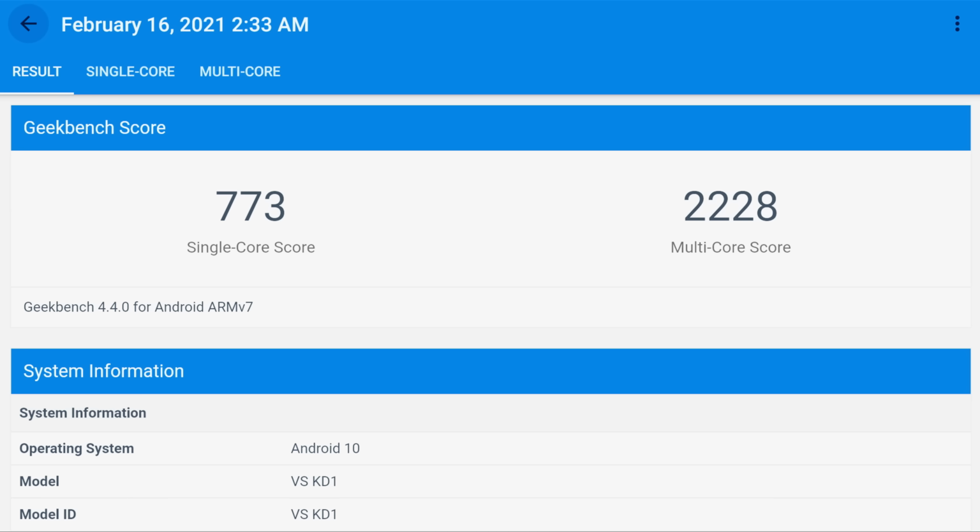Next are the results of the Geekbench 4 CPU benchmark, and in this test it scored 773 single core and 2228 multi-core. This is another decent score for this TV stick.